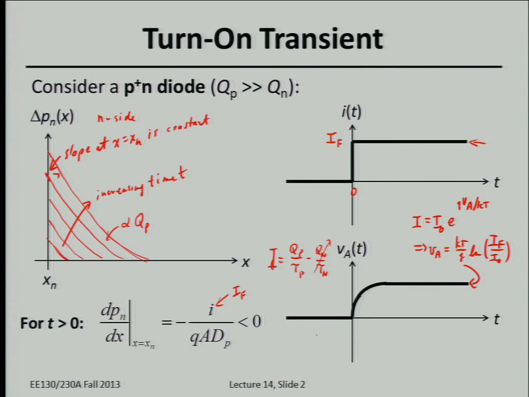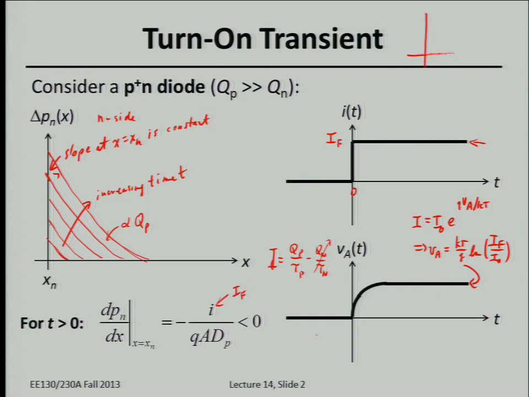Yes, Andrew. Wait, so if you have a one-sided diode, or a narrow base diode? Are you asking about narrow base? You need to have a changing slope, right? Oh, that's a good question. The question is, if it's a narrow base diode, because it always goes to 0 at the contact, then the slope will be changing. Well, I just said the slope is dictated by the circuit, so it can't. Okay, let's see. That's a good question.